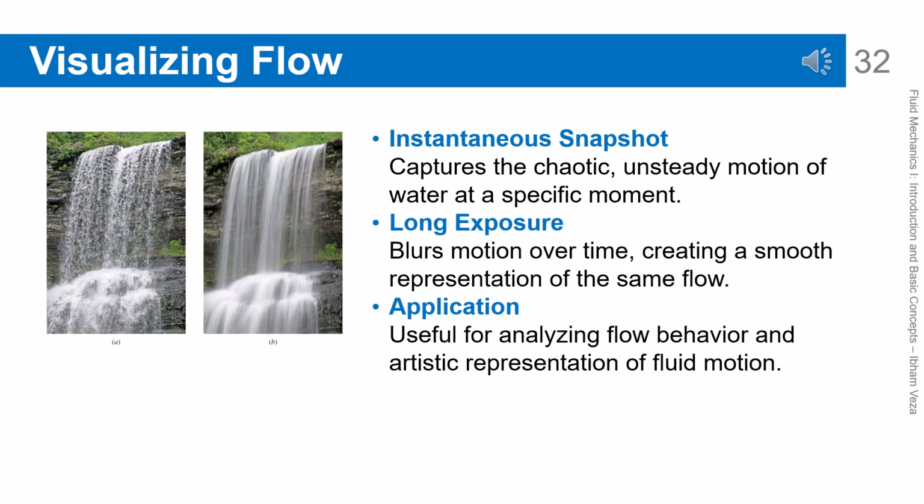Visualizing flow. A short exposure photograph captures the chaotic flow at a single instant in time. A long exposure photograph averages out fluctuations and produces a smooth-looking flow pattern. Both methods provide different information about flow behavior. Flow visualization is very helpful for understanding phenomena that are difficult to describe mathematically. This technique is widely used in research and education.